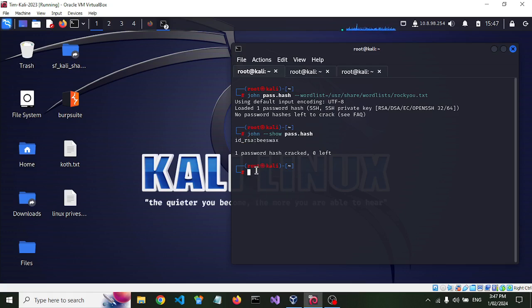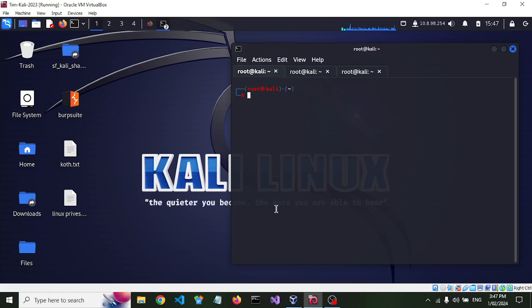Okay. So now we'll clear the screen again. We know it's beeswax. So we'll go back to our other command. If you press up, you can go back to previous commands.